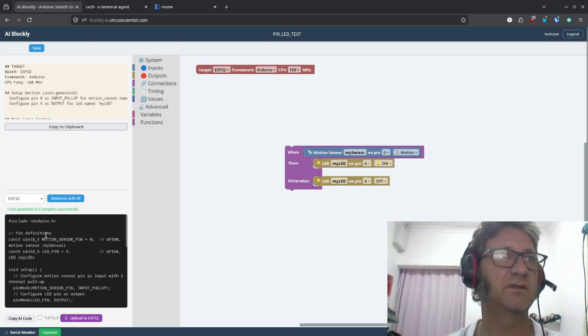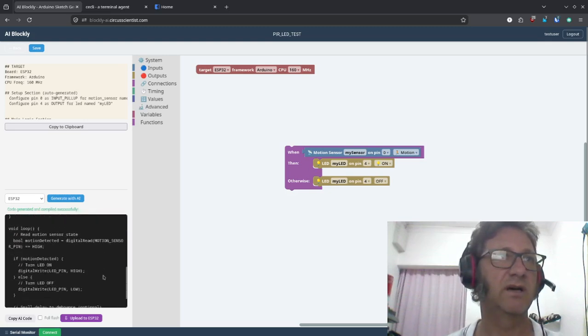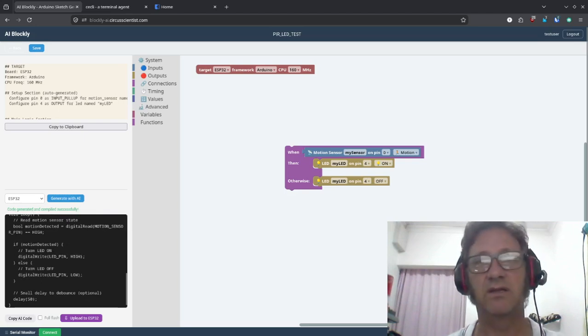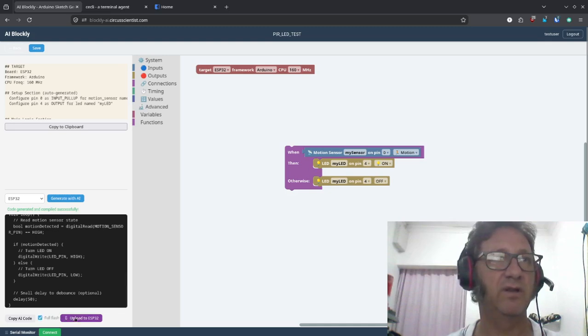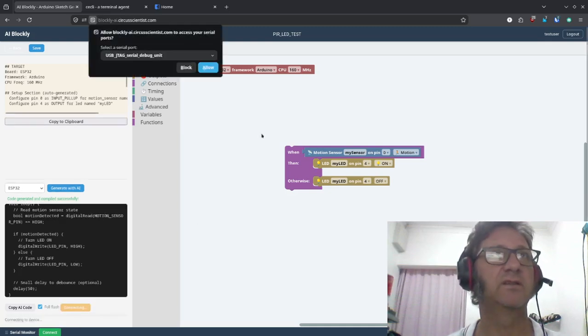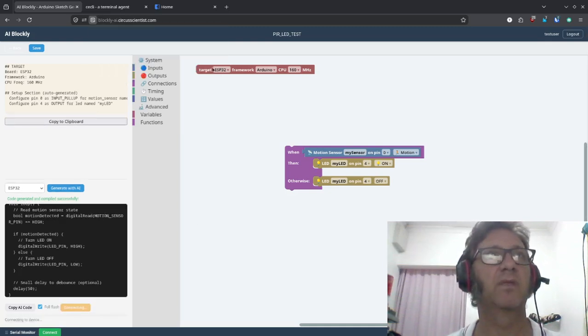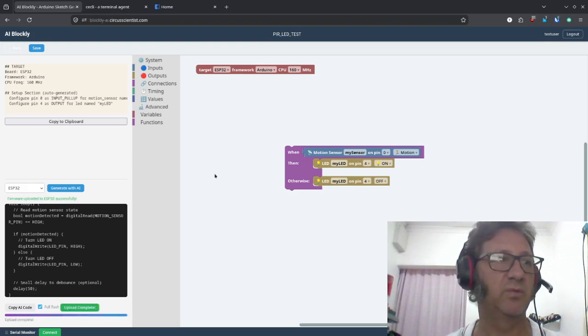Oh, look, it's finished. So this is the code that the AI has generated. It's also generated a binary using arduino-cli on the back end. So all I have to do now is flash this. I've already configured my USB and just giving it permissions over there.